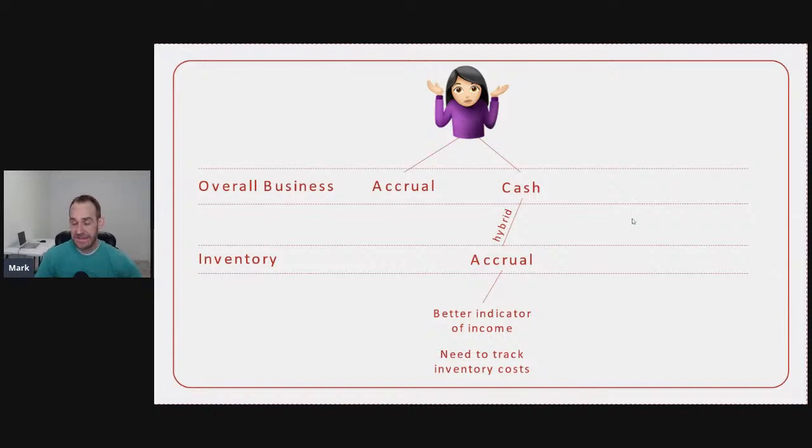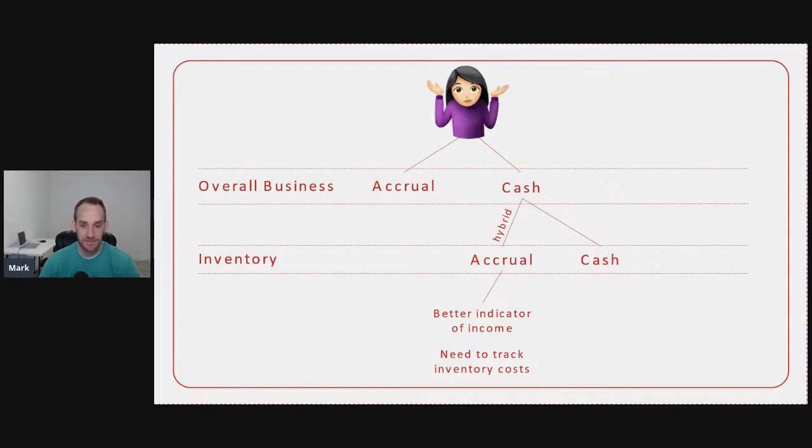And with this method, it does require a little bit of extra tracking because you have to know the cost of everything that's sold. So you have to track that accordingly. So now let's talk about what has recently become available in the past couple of years, which is treating your inventory on the cash method. And all that means is you can deduct it right when you purchase it.